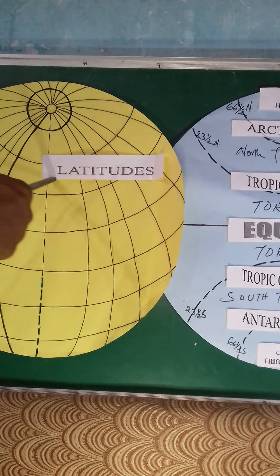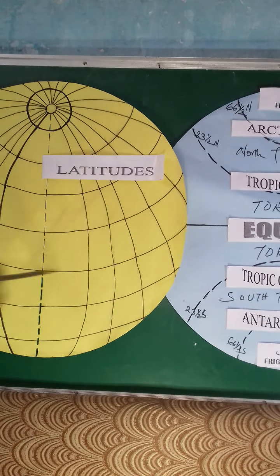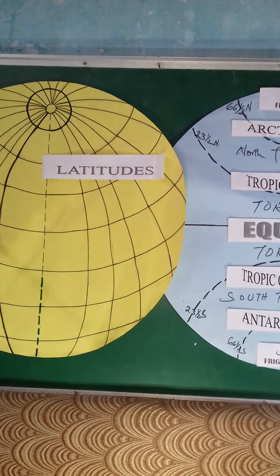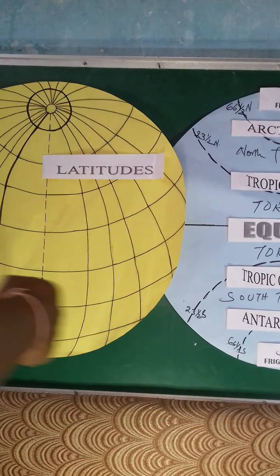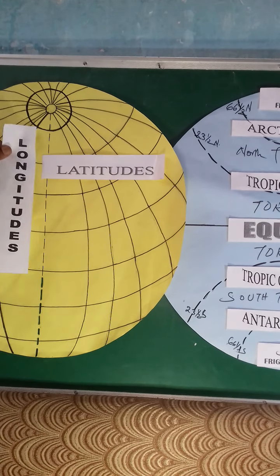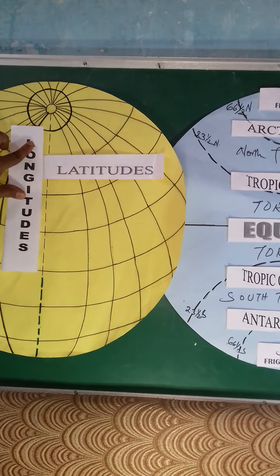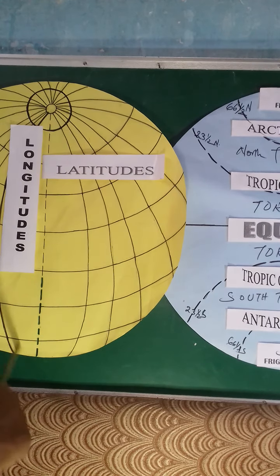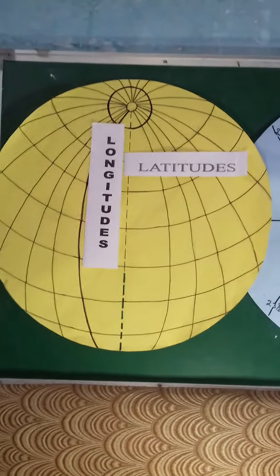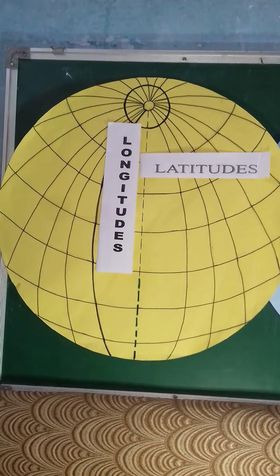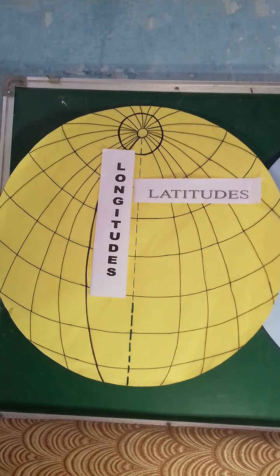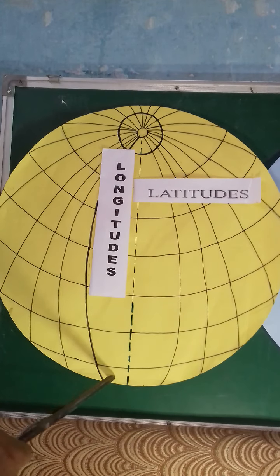So it must be clear now, latitudes means lines which go like this. As the word latitudes is written, the latitude lines also go horizontal like this. Then longitudes, never get confused, longitudes are those lines which join from the North Pole to the South Pole, and these lines are not parallels. Please remember, these lines are not parallel lines. Longitudes run from north to south.